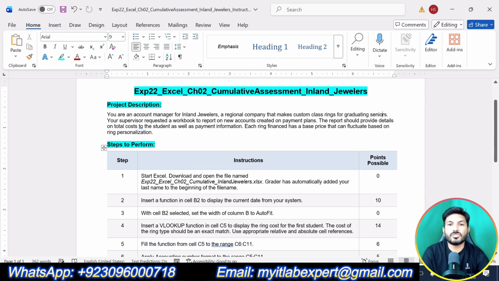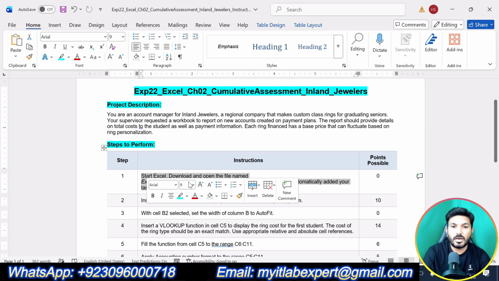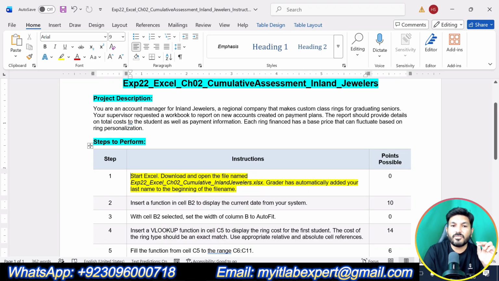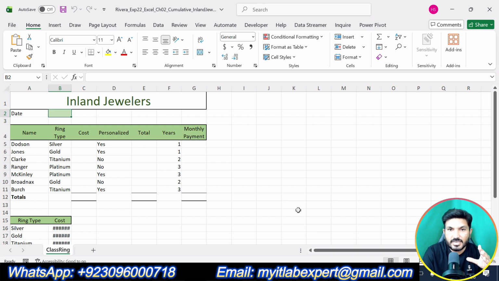Okay, now let's start with step number 1 of the assignment, that is saying, start Excel, download and open the file named EXP22 Excel Chapter 2 Cumulative Inland Jewelers. Grader has automatically added your last name to the beginning of the file name. I have already downloaded this Excel workbook.